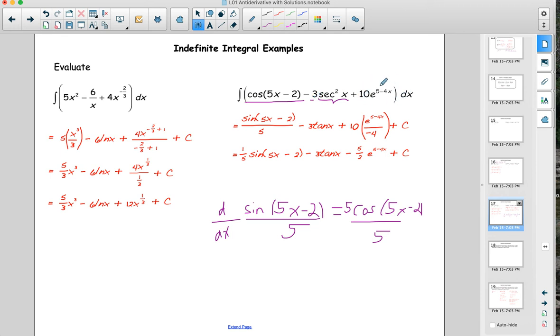And going backwards on this exponential, it was the exponential, but then we'd also have to divide that by the derivative of the exponent in this particular case. And this is only going to work because this is linear. If it was x squared, it would be much more challenging. We'll handle those antiderivatives or integrals later. So this should give me e to the 5 minus 4x all divided by negative 4. 10 divided by negative 4 becomes minus 5 halves. E to the 5 minus 4x. And again, we can't forget the plus c. Can't forget the plus c.